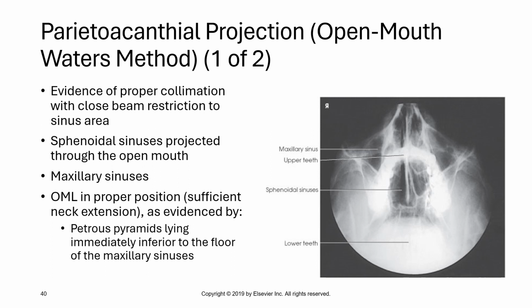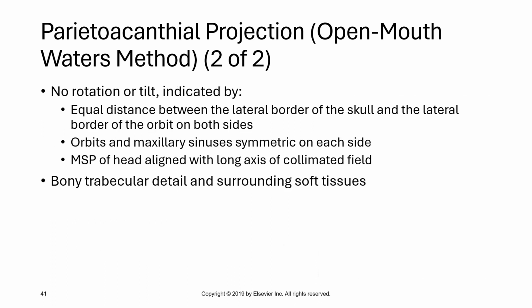They should be posterior to the ethmoid sinuses. And then the teeth do climb up into the maxillary sinuses just a little bit, those upper teeth do. So you won't see the maxillary sinuses as well as you would on a closed mouth Waters. Okay. And then we want the petrous pyramids far inferior to all these structures. They should be coming in right around where the molars are on the maxillary bone, but they could be lower than that. Right? No rotation or tilt, mid-sagittal plane in alignment with the image receptor.